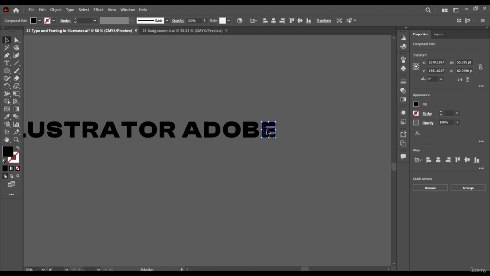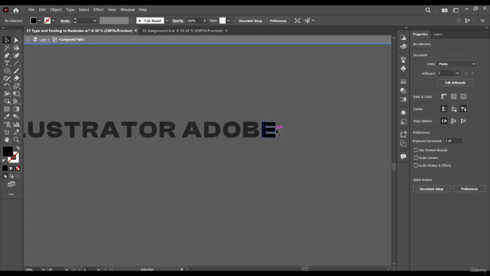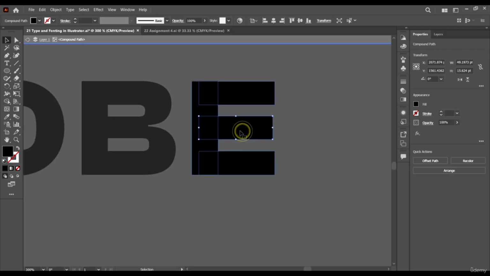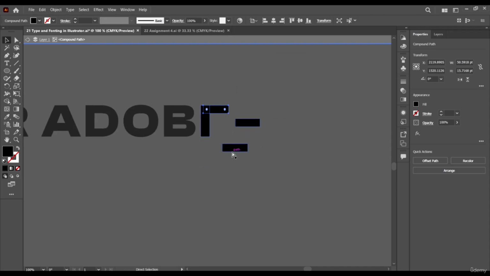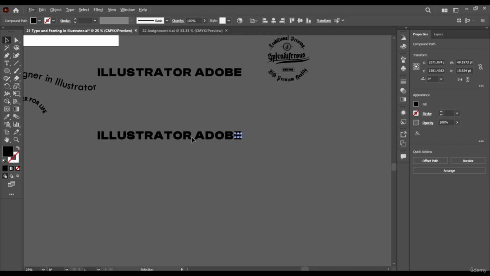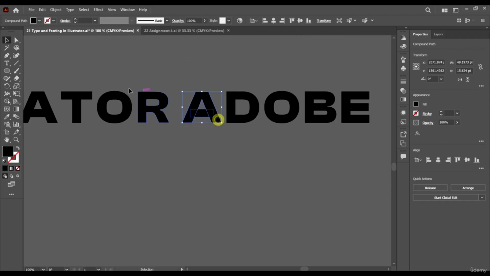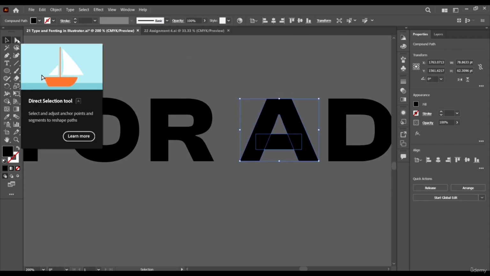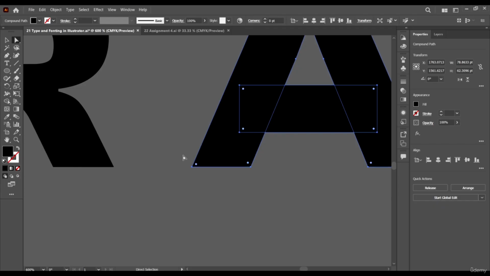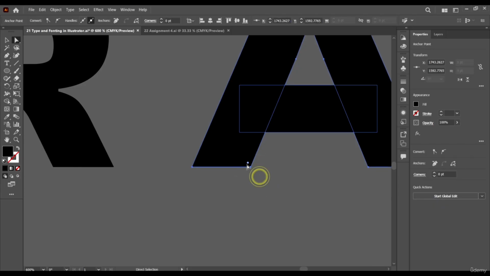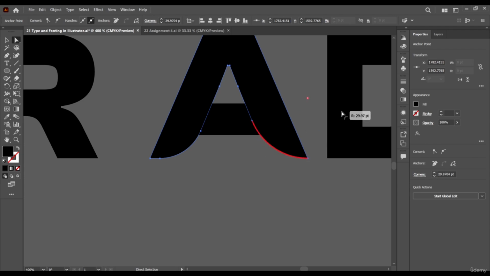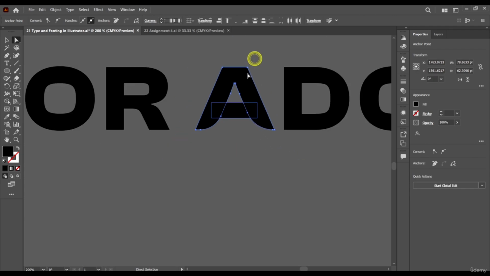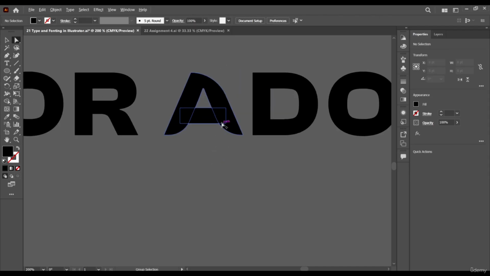We now have another group here. We can go into our group by double clicking, and now we can see that we have individual shapes created from our text. Now with this, when we hit A or come to the direct selection tool, you can see that we now have anchor points. If we can select anchor points, maybe do extra modifications, right? It gives us a great deal of flexibility.